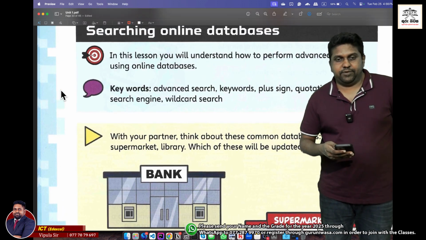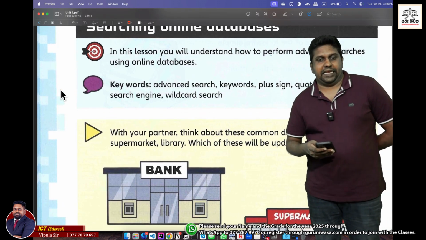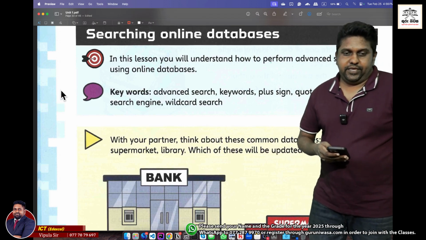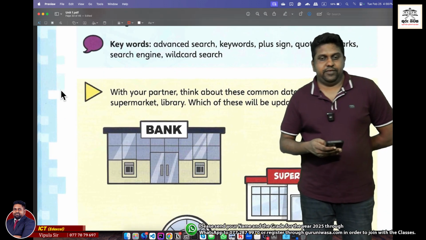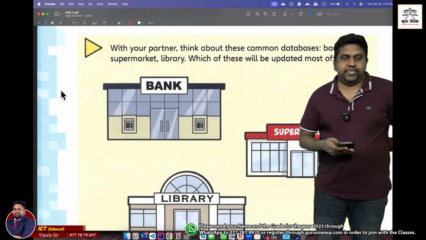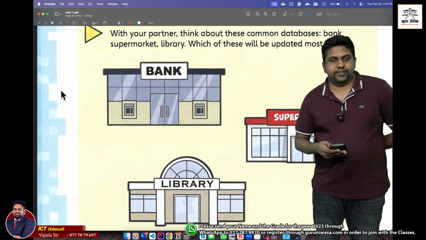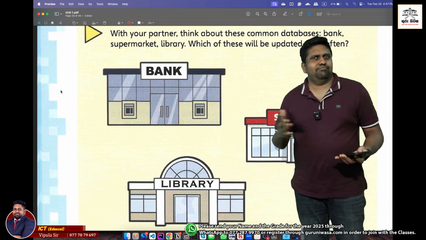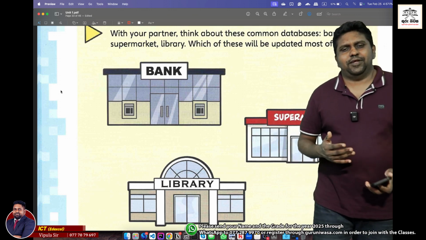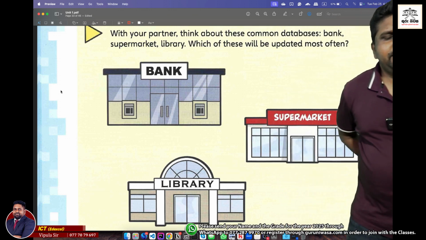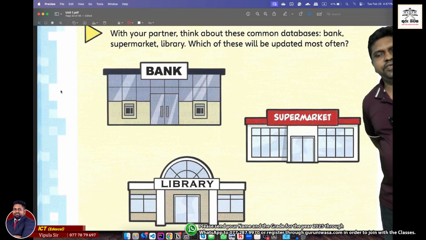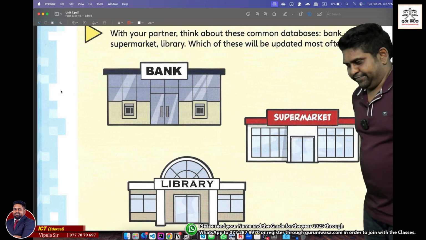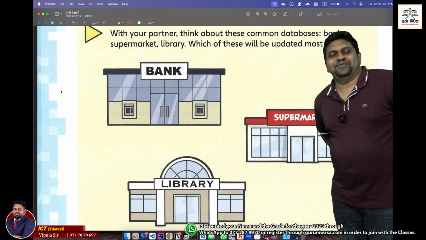Let's do a small activity. Think about these 3 common databases, and let's talk about how often these databases have to be updated. Now, think about the library.